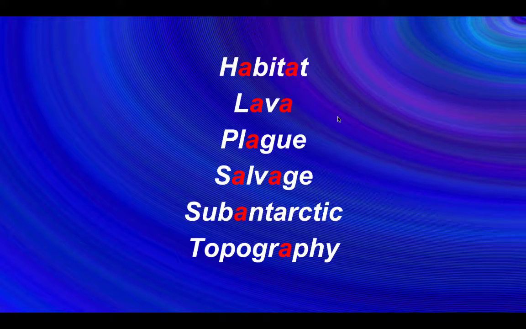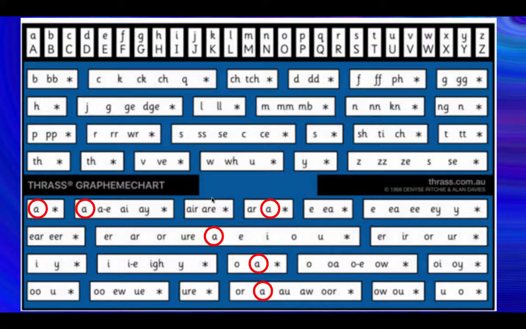Now we need to visit the THRASS chart. We need to have a look at all the instances where we can see the grapheme A. There are lots of them, and let's have a look at the phoneme sounds that are created in each instance. So we have here the letter A. This box is A. So commonly, the letter A grapheme choice can make the sound, the phoneme A. It also pops up here because sometimes it can say A. This is the A box. It can make a long vowel sound. Here, of course, is a short vowel sound, A.